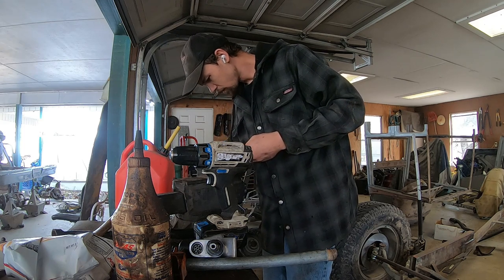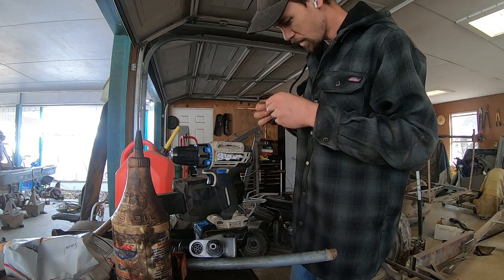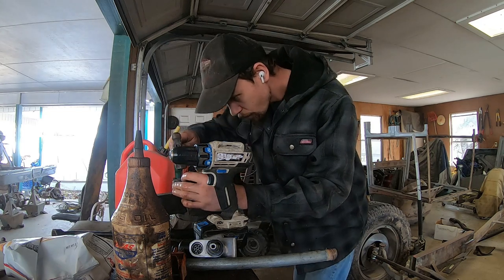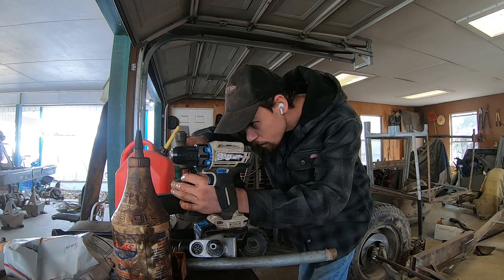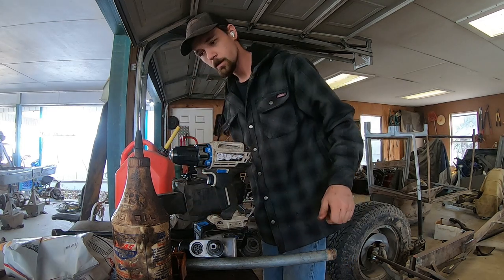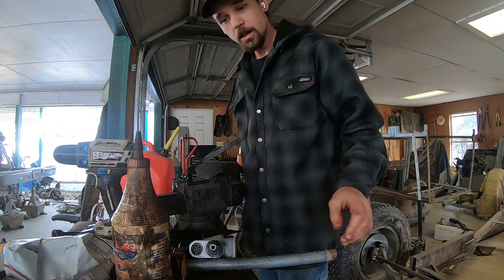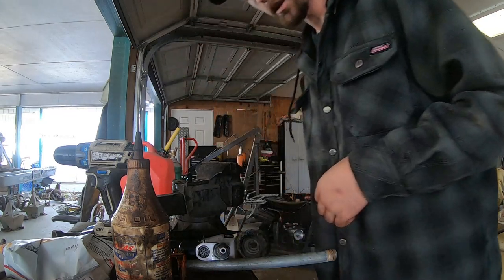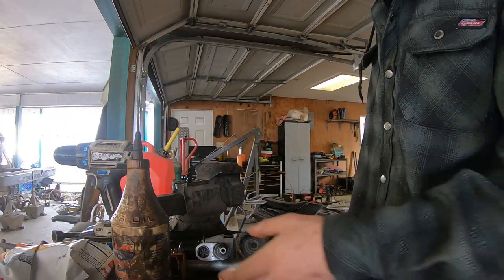Let's get this rolling. Roll pin back in. Itty bitty thing. My little punch. Where did I put it? I lose everything, if you hadn't noticed.